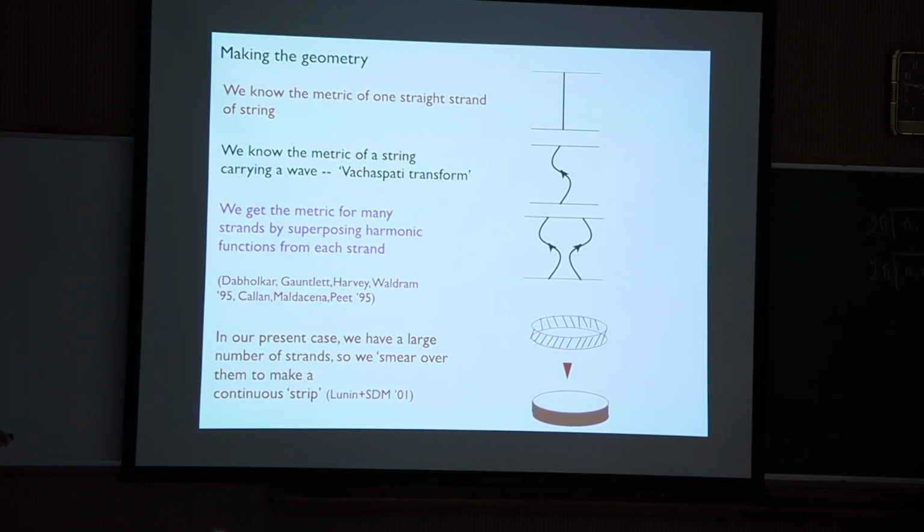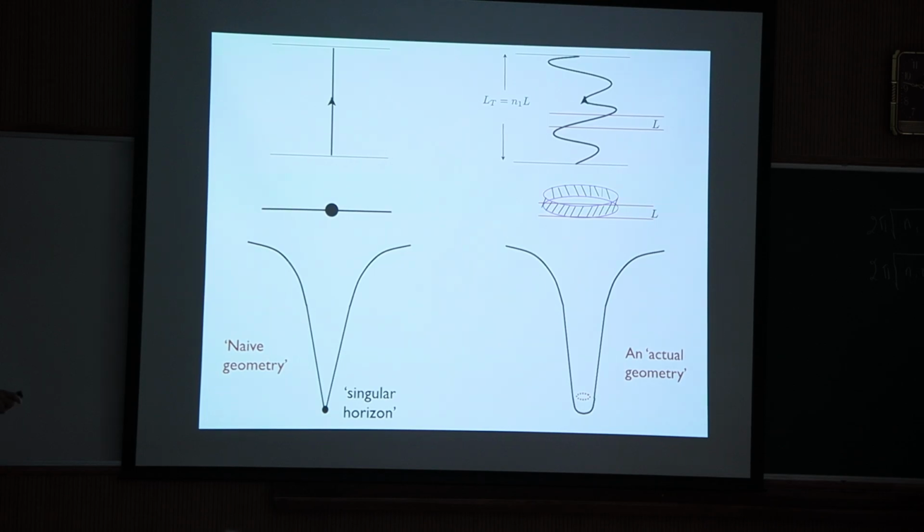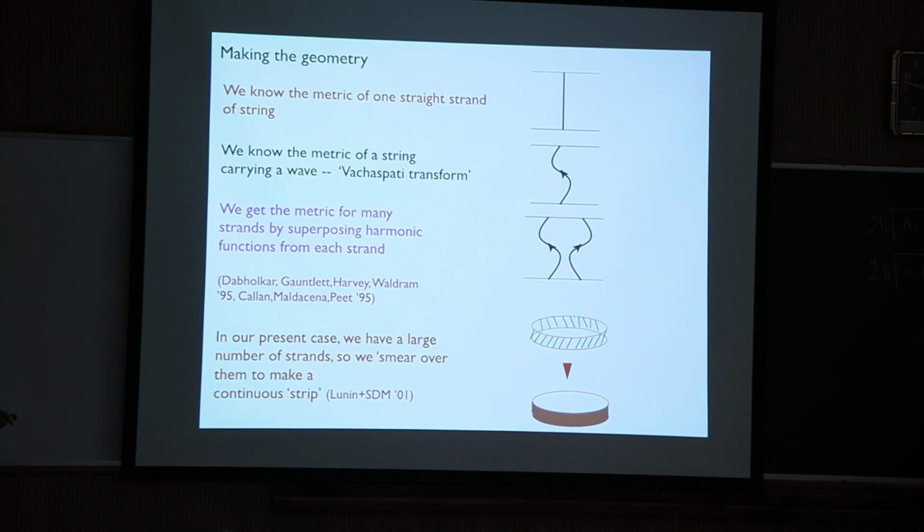But what do we actually have? We have a large number of strands N1, each of which is sort of going in a different direction, like they're traveling like this. But if we write the metric of all of those and just add them the way this technique tells us to, we will get the metric at strong coupling produced by the guy whose entropy we were computing. Because every state was given by a different vibration profile. That's all we had. For every vibration profile, we get something like this, a bunch of strands. If we can find the metric for all of these, and there's a way to add the answer between different strands, we get the metric for that.